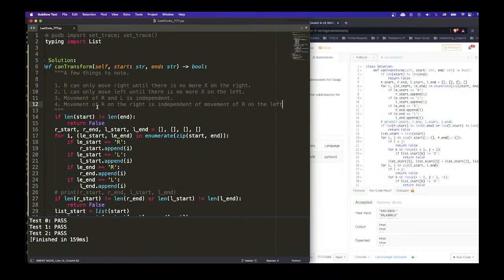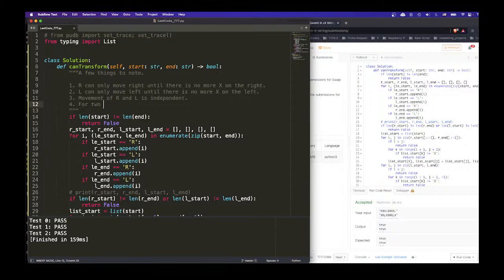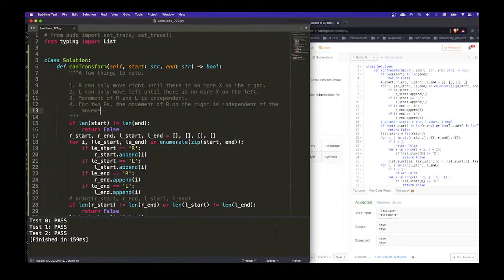Actually, for two R's, the movement of R on the right is independent of the movement of R on the left.